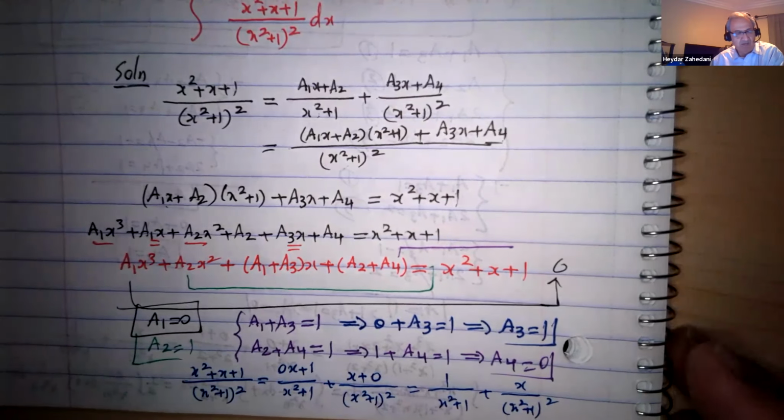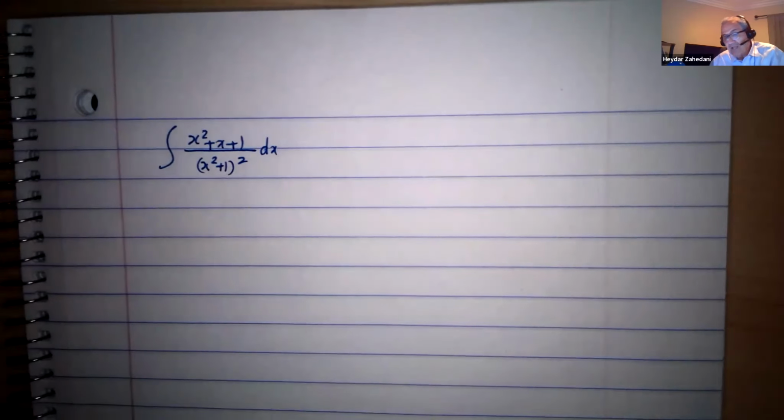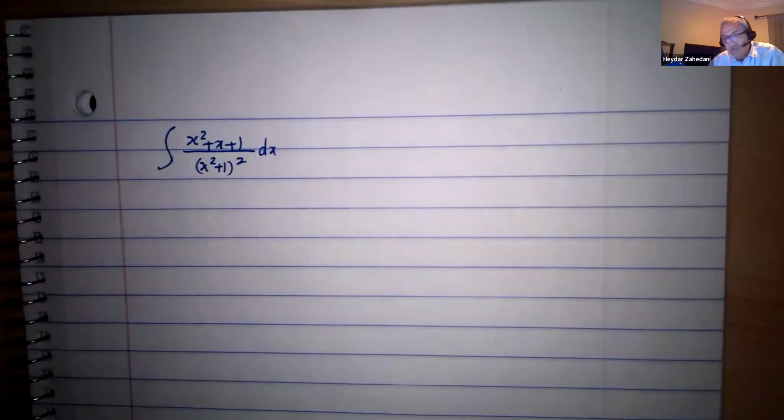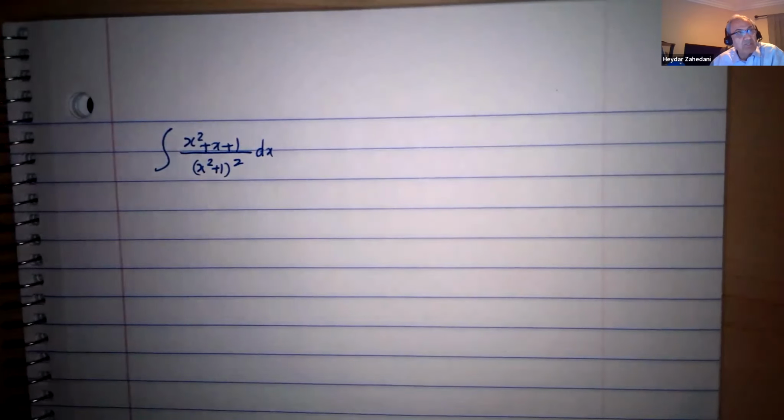This is the integral that we have to find. So the original integral is this one: x squared plus x plus 1 over (x squared plus 1) all squared. This integration in Calculus 2 is not confusing quite a lot. But if you take that course I told you, differential equations, rational functions are used so many times. There are a number of problems that you'll be involved with this one, so just keep them for that course.